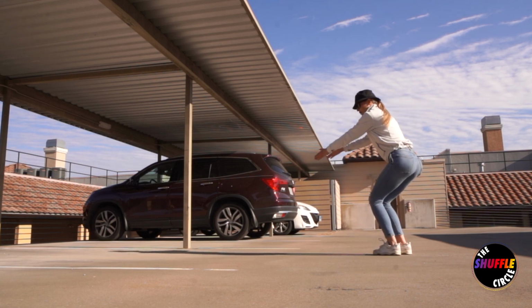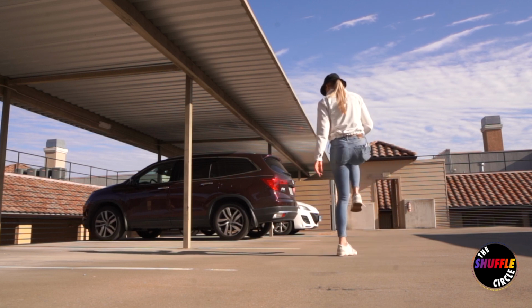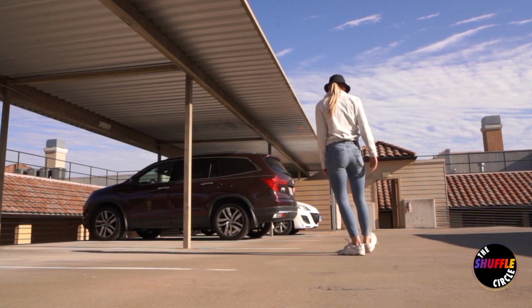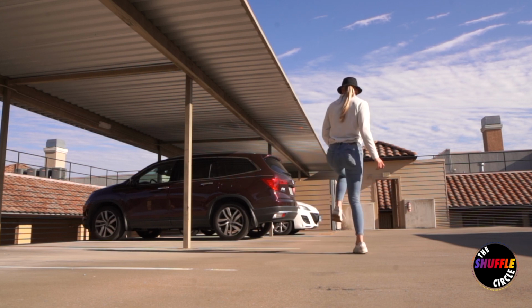Notice on 2, I have changed the direction of my body. I'm now facing the left. So 2, we come up into UTP with our right leg on and, down 3 into a T-step. We'll do running man on our right. That's 4. And then we will do a T-step with our left on 5.